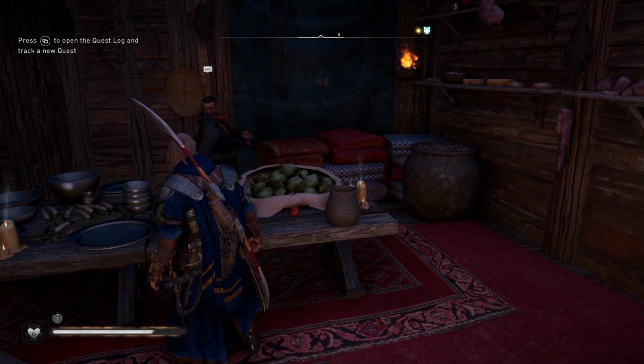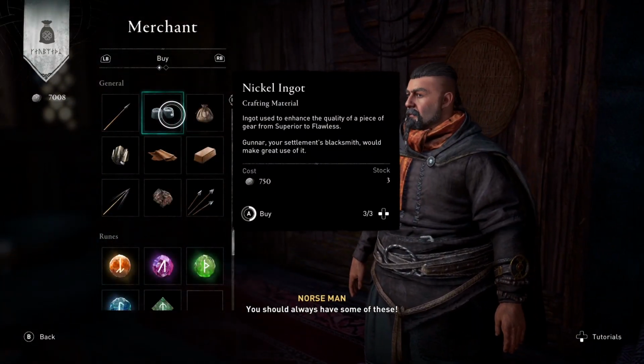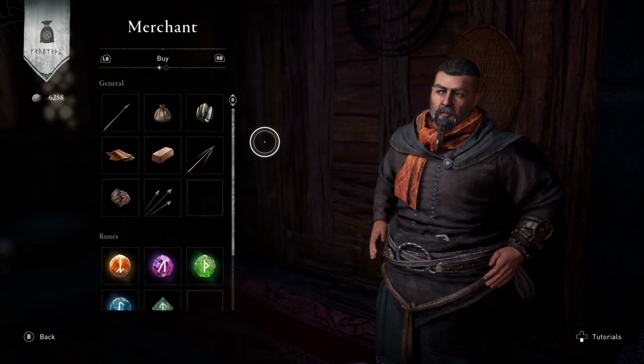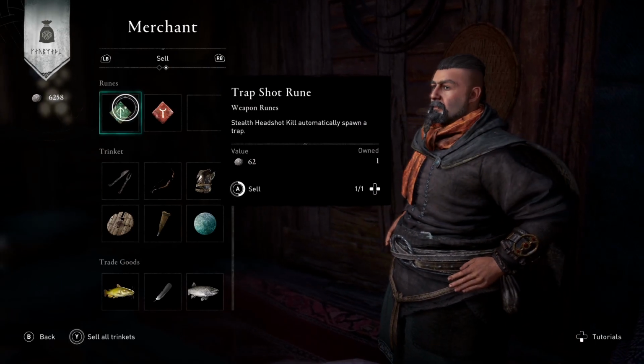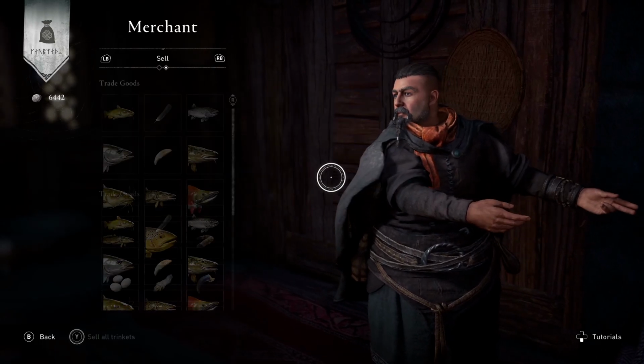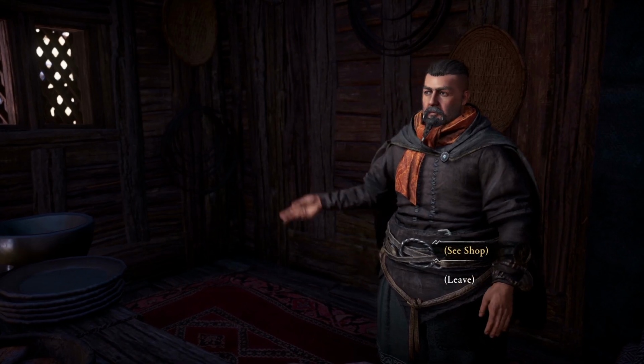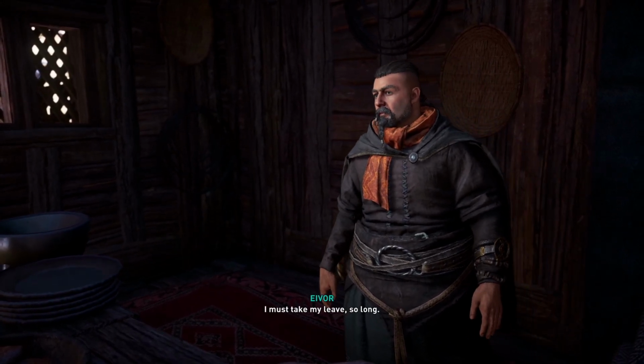Hello, friend. Come see my wares. You should always have some of these. Can I tell people this used to be yours? I mean, technically, it was mine. You sure there isn't something else you wanted? I must take my leave. So long.